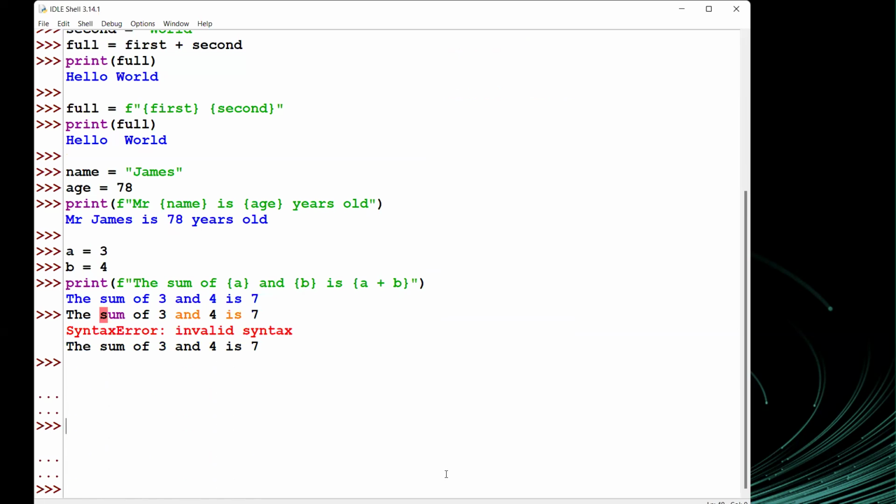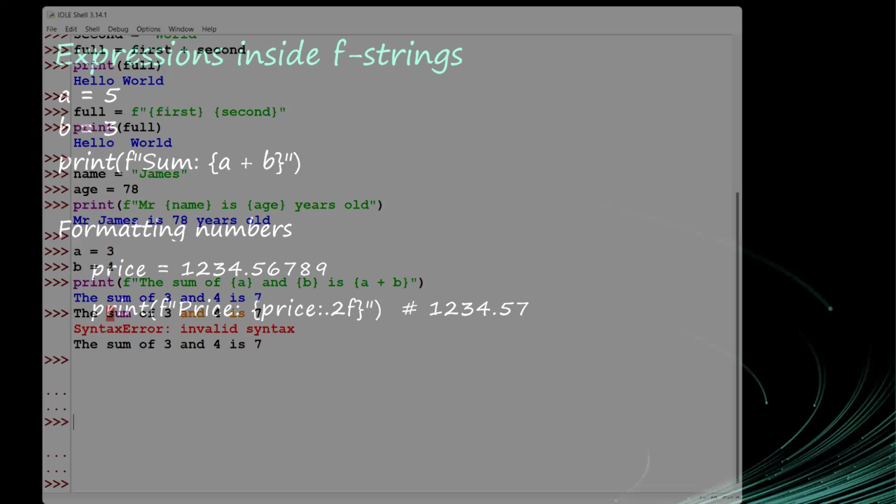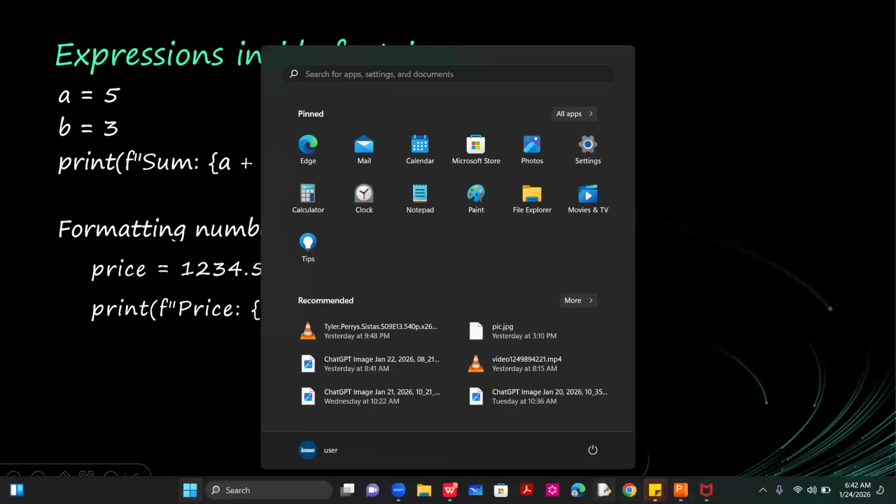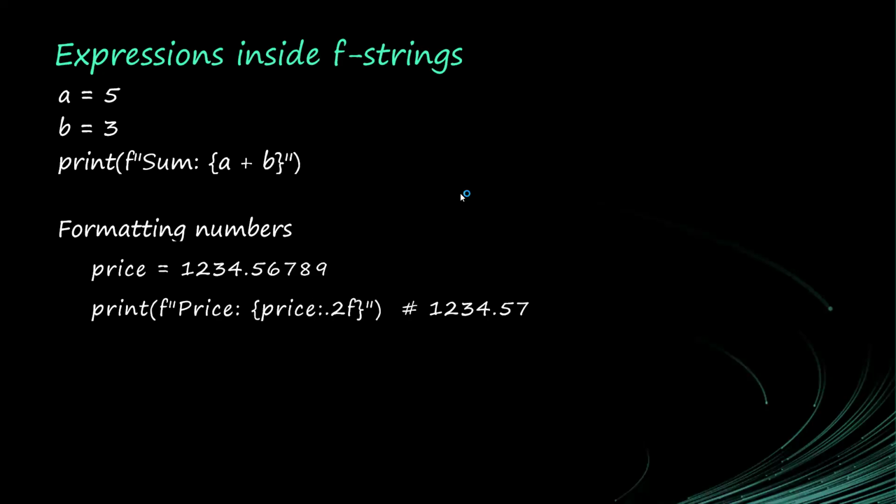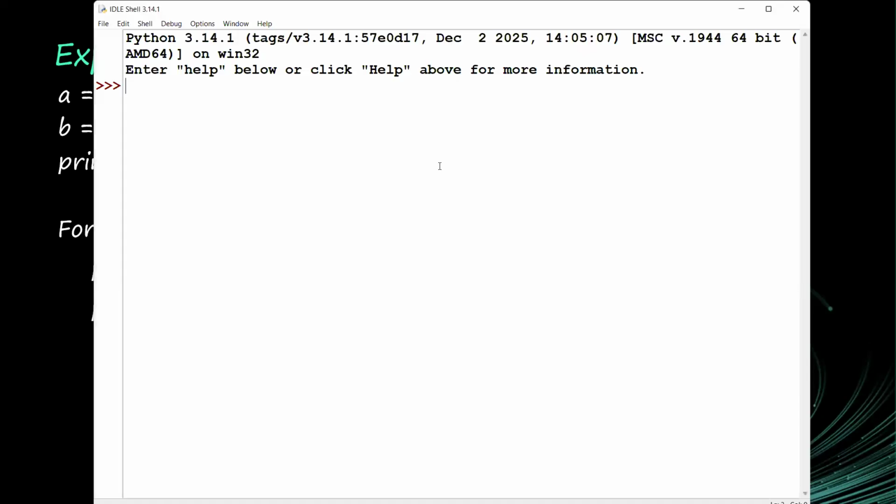So I'm going to have something like price. Okay. I'm not used to this IDLE. I'm used to using Visual Studio Code, but I'm just using it for beginners who might not have been using Visual Studio Code. So if I say price is equal to 333.899 like this, if I want to format it, I want to make it look like I want it to be in two decimal places.